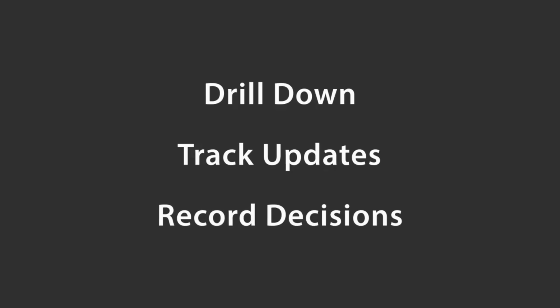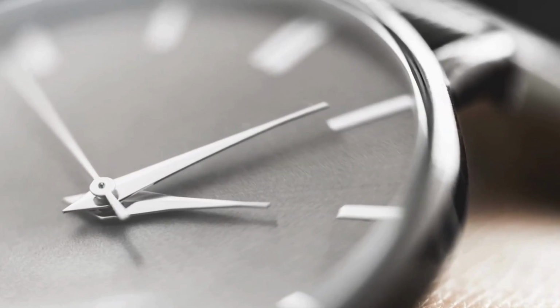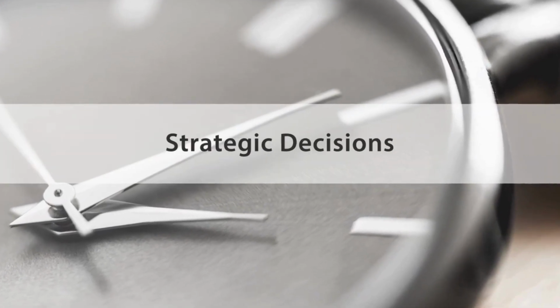Drill downs from dashboard data that's continuously consolidated show details behind summary results. Automated audit trails track updates to transactions, records, and workflow configurations. Intacct Collaborate helps Dan and his team record accounting decisions right alongside financial transactions and records. Because Intacct continuously prepares Dan and his team for audits, they can focus their time and attention on the strategic decisions that will keep the company growing.